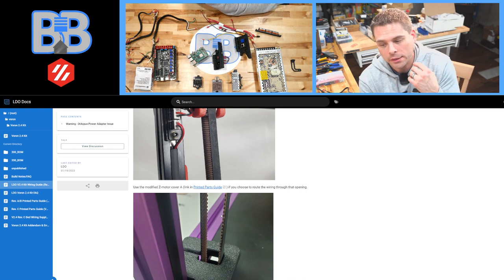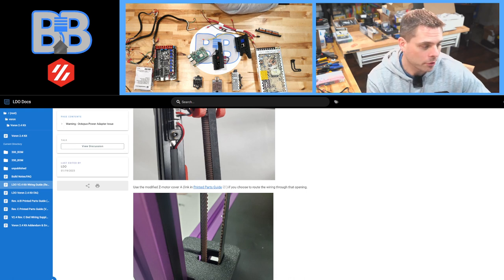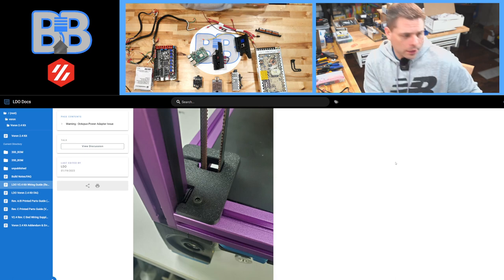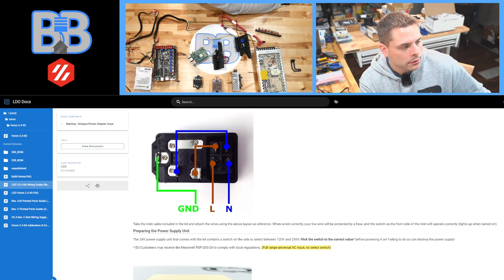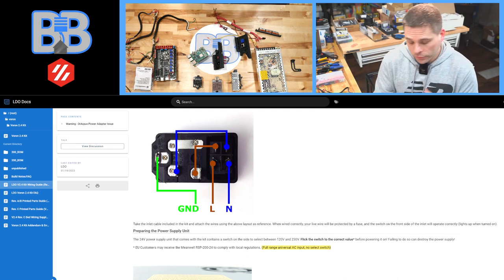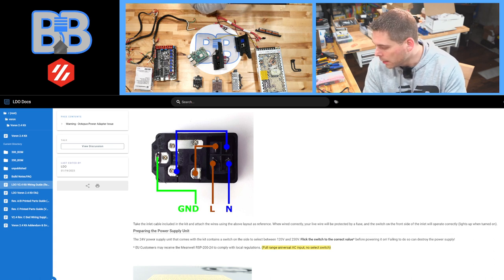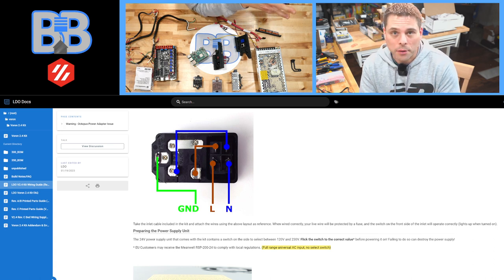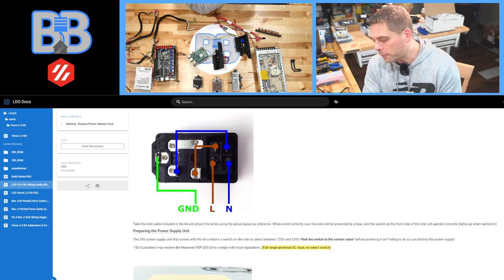Also, that's why the bed's not on the printer yet. You'll notice in the Voron manual that they put the bed on the printer near the beginning — and honestly, that just adds about eight pounds to the printer. So let's start right here — this is our power inlet, showing us neutral, line, pre-wired neutral. That's basically for our lighted switch, and they have a ground on here as well. Ground is only going to the printer; ground is not used for the lit switch. All these terminals when plugged in are going to be hot — so that metal on the back is going to be hot in your printer, so be very careful.